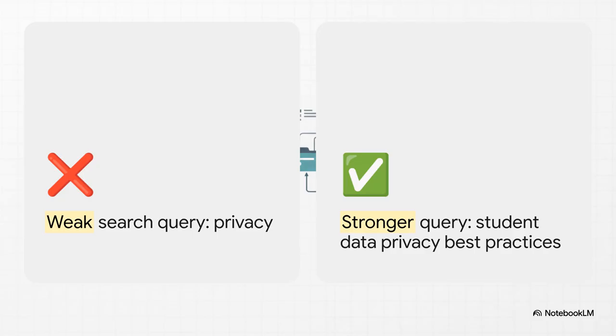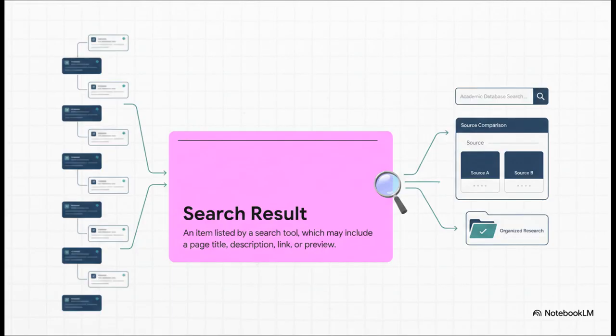So to put that search intent into action, you use a query. That's the exact string of words you're typing into the tool. Now, if you just throw in a weak query like privacy, you're going to be absolutely overwhelmed with millions of totally unrelated hits. But look at the stronger query: student data privacy best practices college assignments. That totally narrows down your exact intent by locking in the main topic, the important specific details, and the context. Good searching is iterative. You might start a bit broad, see what pops up, and then aggressively refine your keywords until they're laser precise.